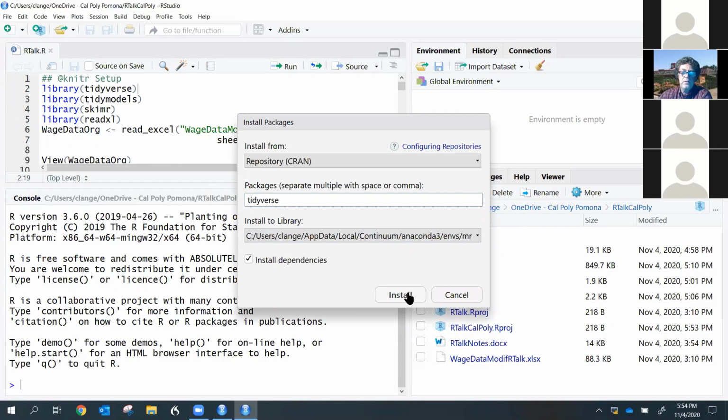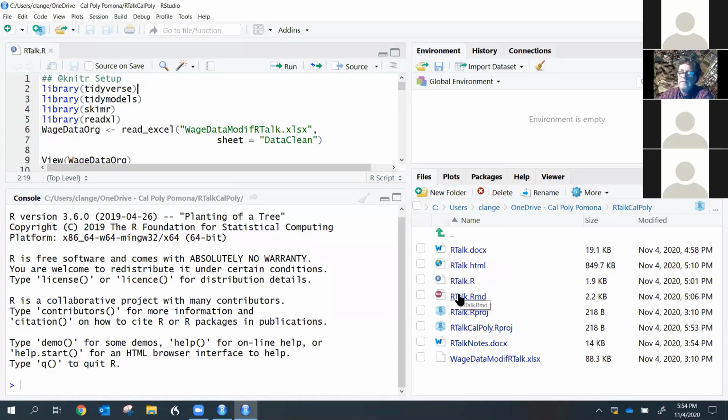Click Install. I don't do that. And then it installs, and you have to do that only once. But when you use it, you always have to say library tidyverse. I do that here. And again, if you're asked if you want to install the binary or the source code, always choose the binary. I run the tidyverse here.